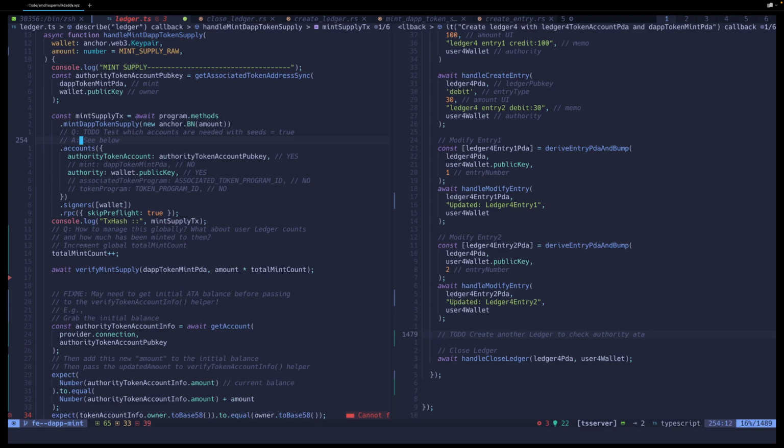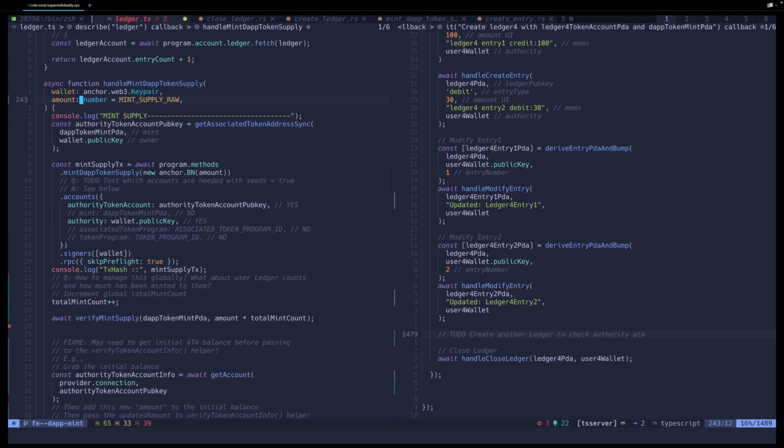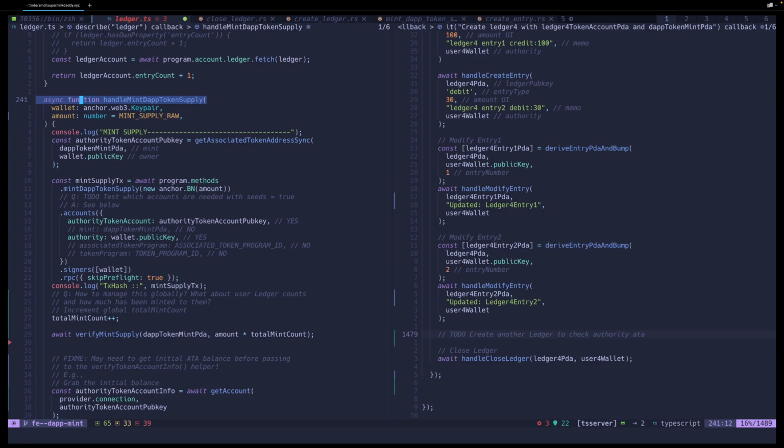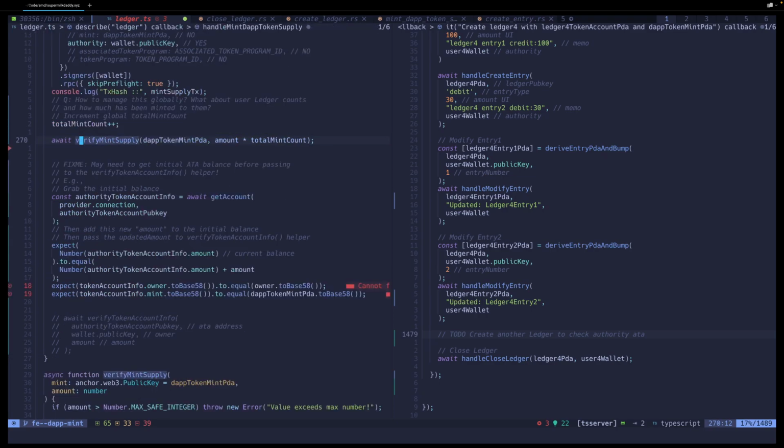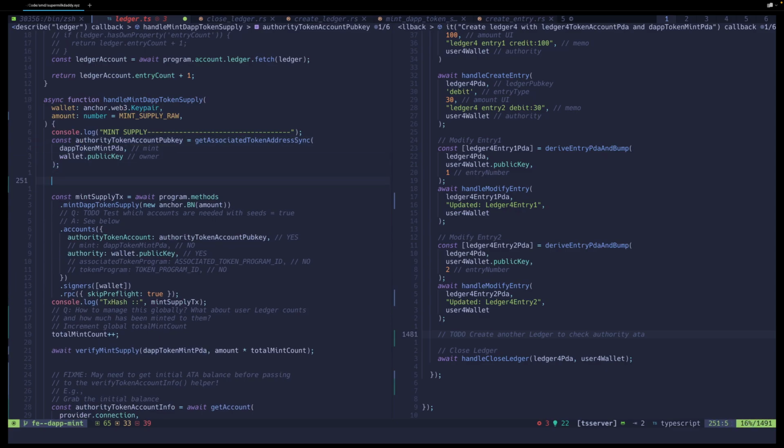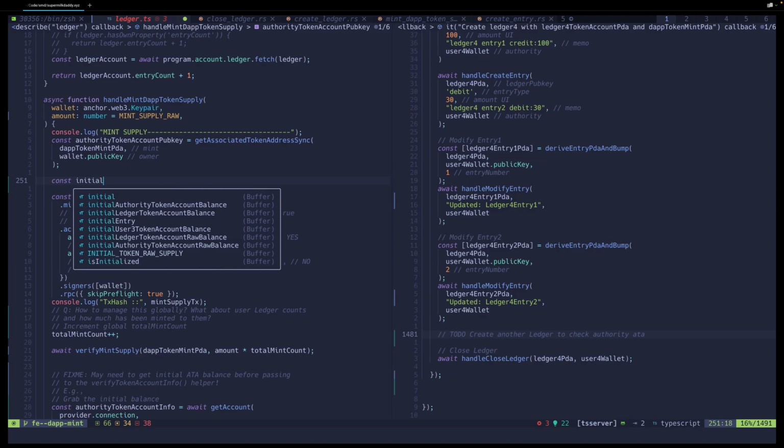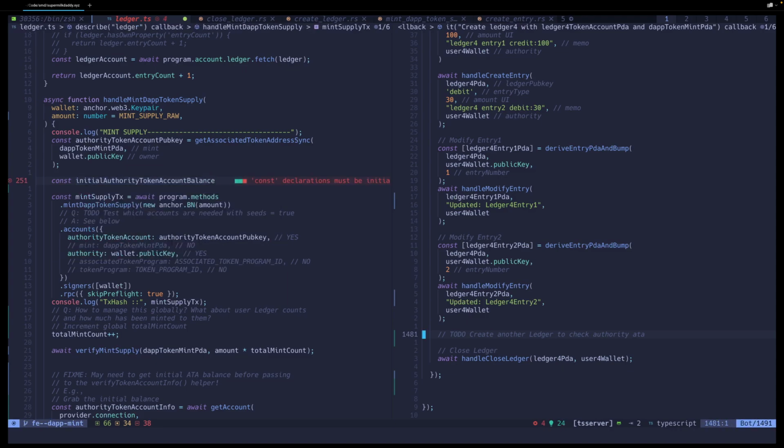So the idea is to tidy these up into some helpers, the benefit of which is that a lot of it I can reuse in the front end. So I can continue to refactor and clean this stuff up and use these not only for tests, but a good chunk of it I can add inside of Svelte as well. So yeah, all right, so here we are. I need to do this. Again, this is verifying const initial authority token. Man, let's see, I've got initial.